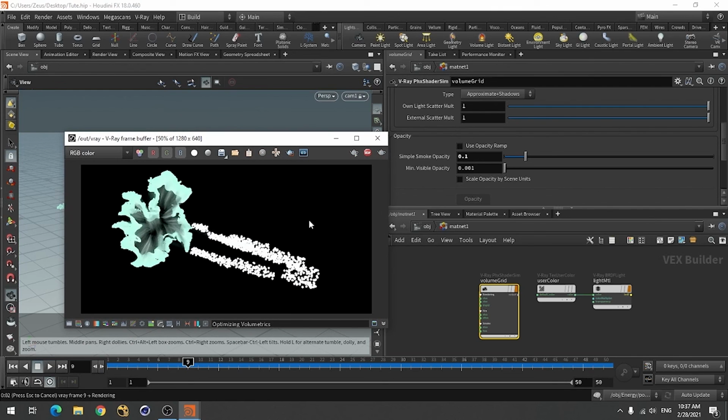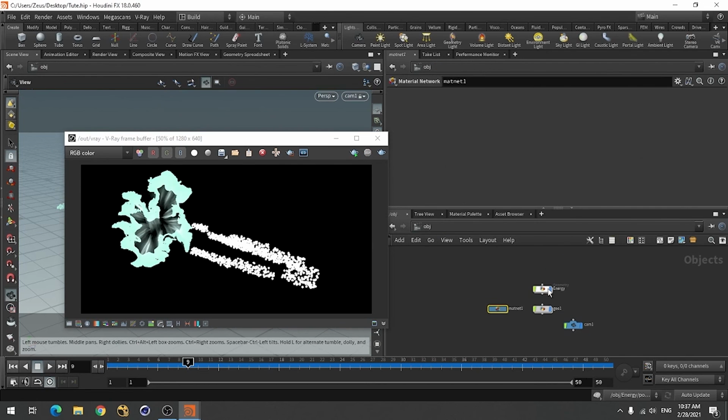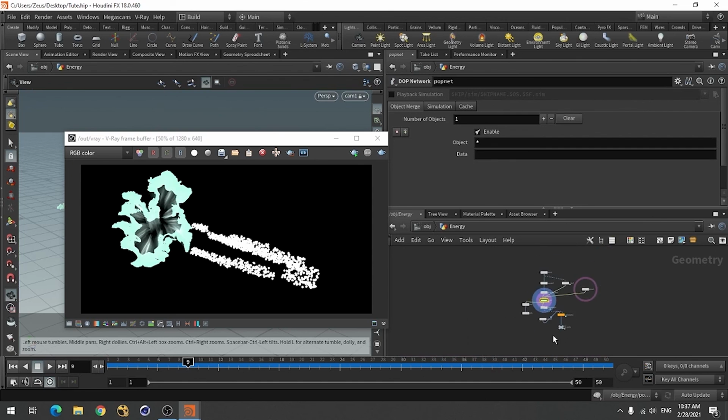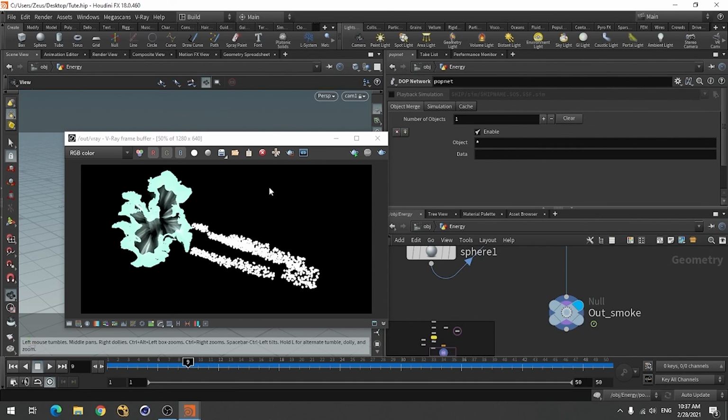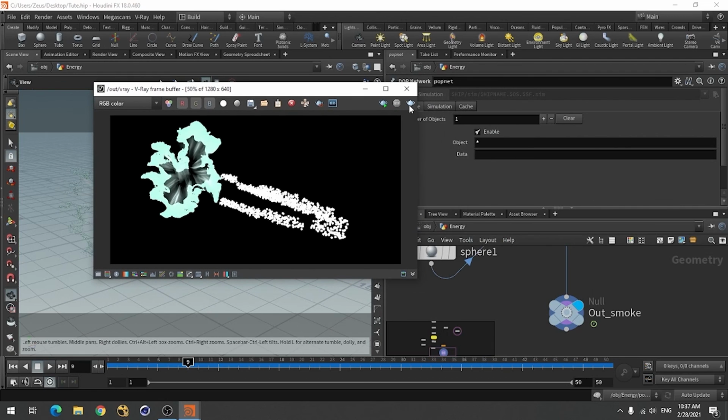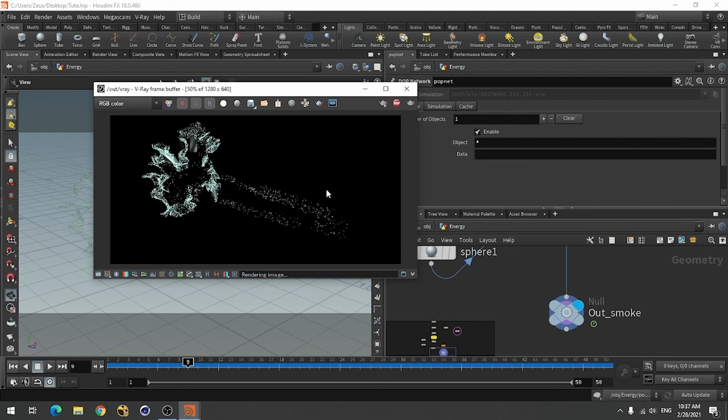And you need to tweak values and all that so that you can get better results. Okay, so that's how you make this energy blast kind of effect.